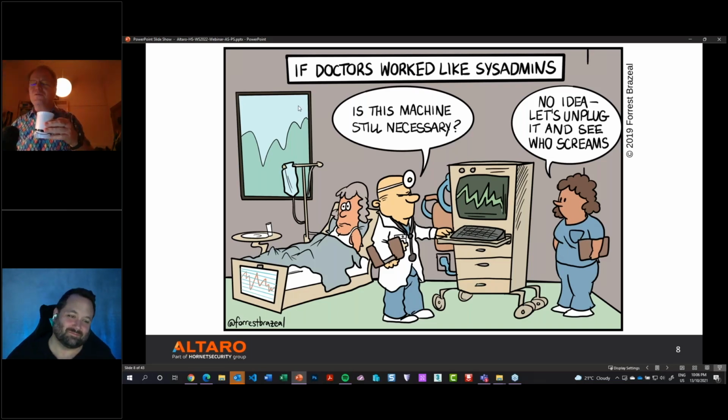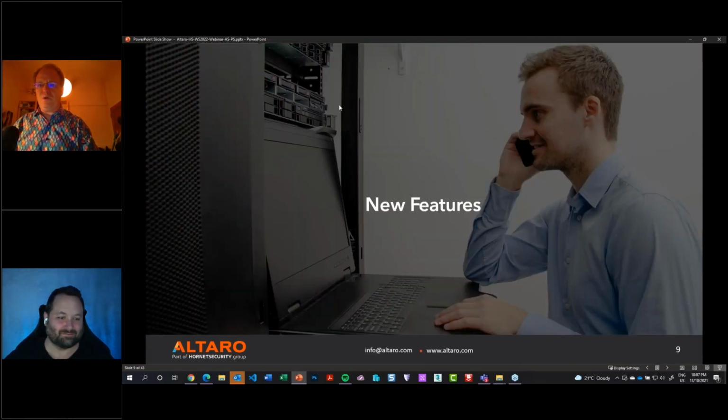He does these cartoons that are IT related, and I just thought you've probably seen this one or a variant of it, but it's different depending on which industry you're in, and I certainly can remember turning the servers off to see whether anybody protests. So probably don't want to do that if you're in a hospital. Right, Paul. The good old scream test. Yep, we've all been there.